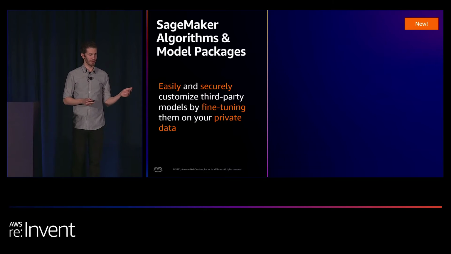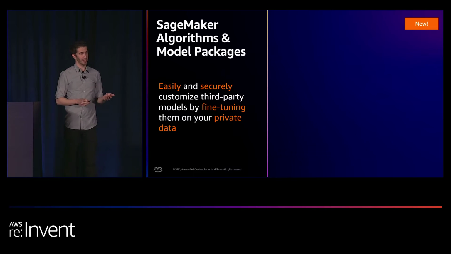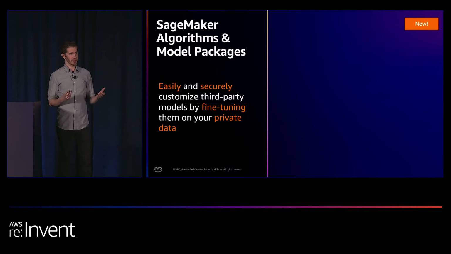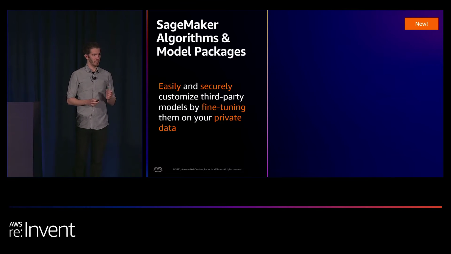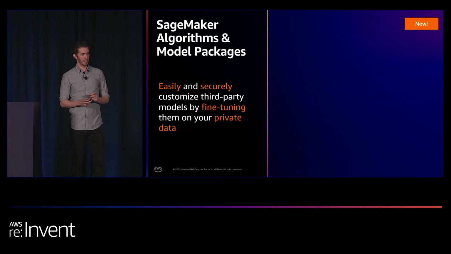Now, the challenge is that some models are not open sourced, right? You can't download the model weights and fine-tune them yourselves in an existing SageMaker training job. But this has changed with enhancements we've made to SageMaker algorithms and model packages. You can now easily and securely customize third-party models by fine-tuning them on your private data.